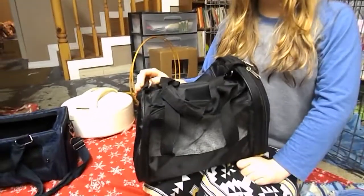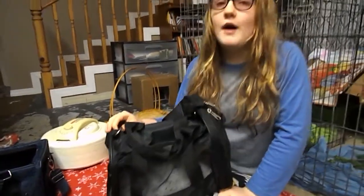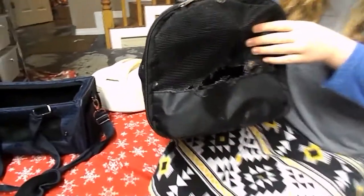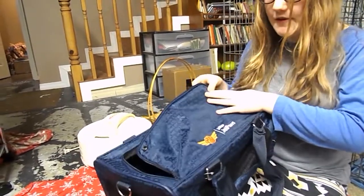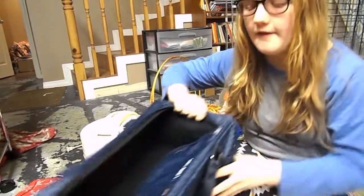This is my first rabbit carrier and it's been a great carrier that I've really enjoyed. But the other day I was cleaning the rabbit cages, I put Theo in here and he escaped — he tore a hole in it, so this is no longer a usable carrier. We were originally just going to buy a brand new carrier, but then at the thrift store we came across this travel carrier. It's actually made for flying on airplanes, so it's more sturdy for when pets are stressed.